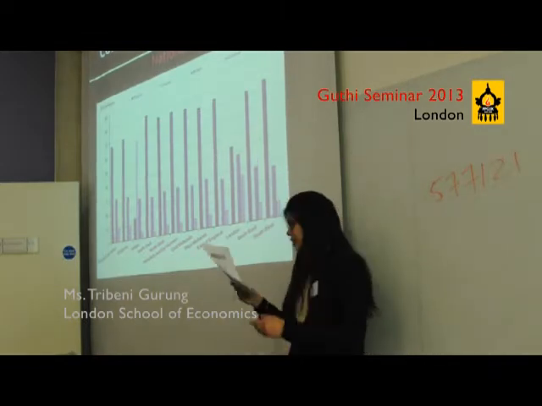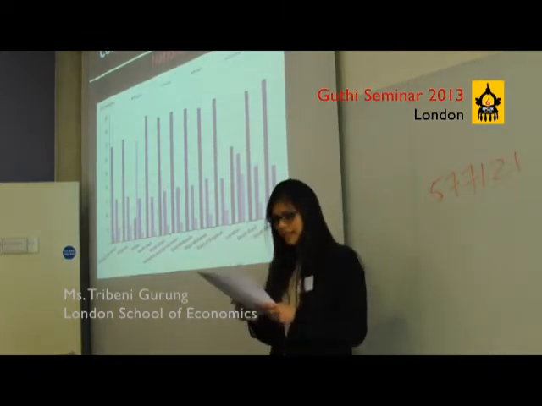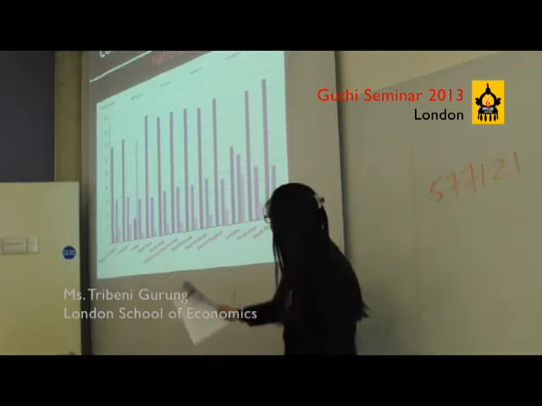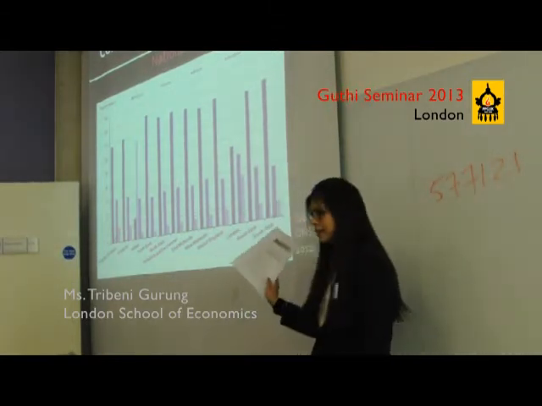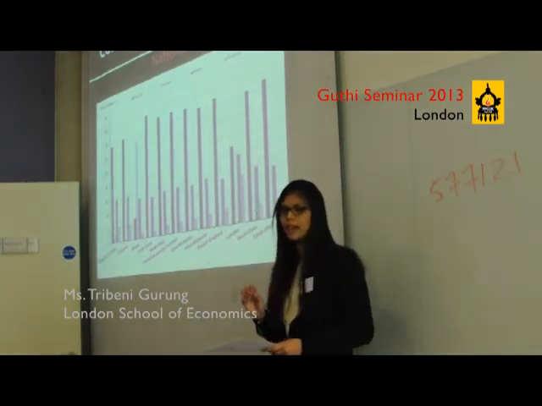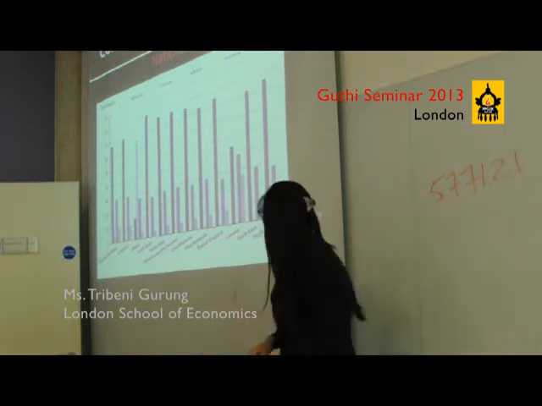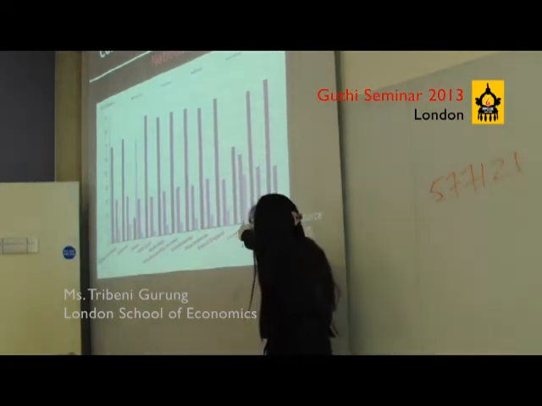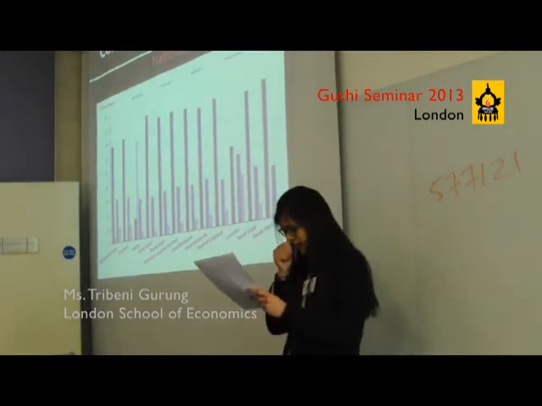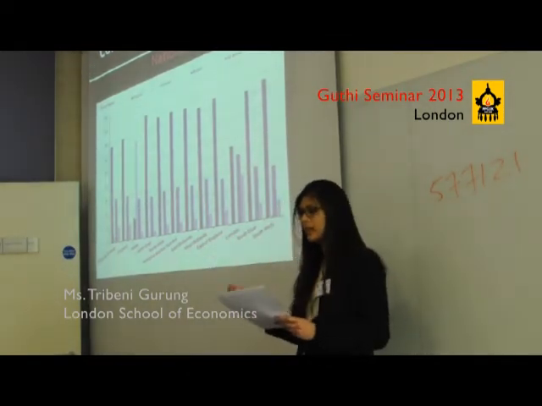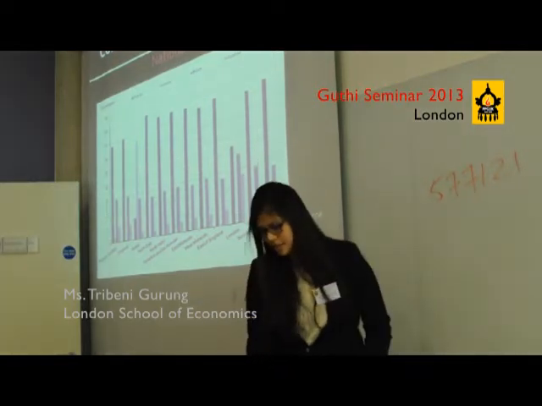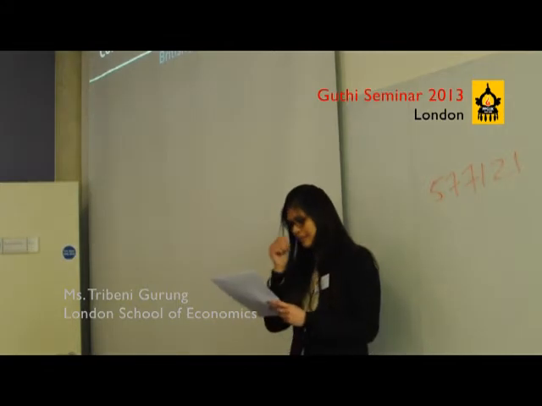So if you have a look at this chart, it shows national identity in England and Wales in 2011. As you can see, in all areas of the UK except for Wales, English had the highest percentage in terms of how one defined their national identity. If you have a look at London, you can see that British has the highest national identity. And the reason for that is because London is considered to be a multicultural city. So this draws my attention to the concept of British and Britishness.